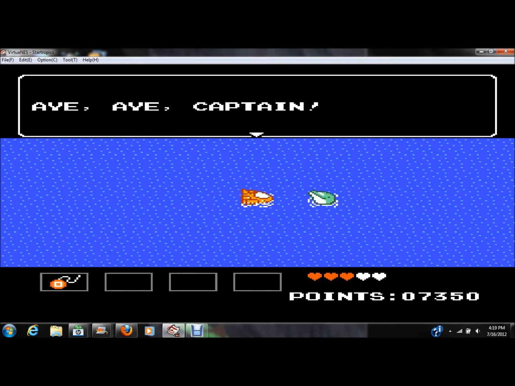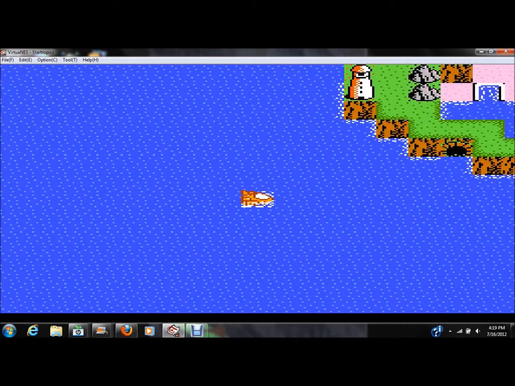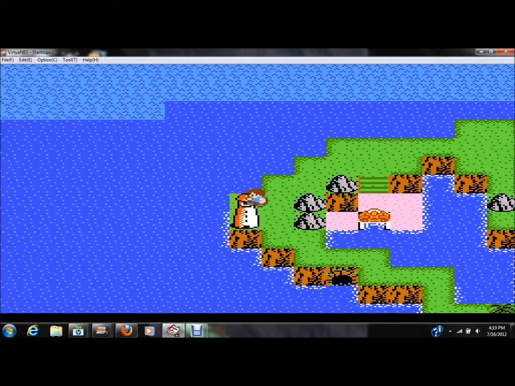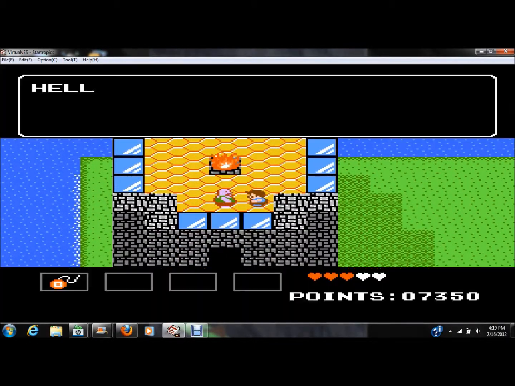And of course, as always, you should say yes, because otherwise you'll just get stuck in a loop forever and ever and ever until you finally say yes to move on with the game. So, let's come over here to this lighthouse real quickly. Talk to the guy in charge.